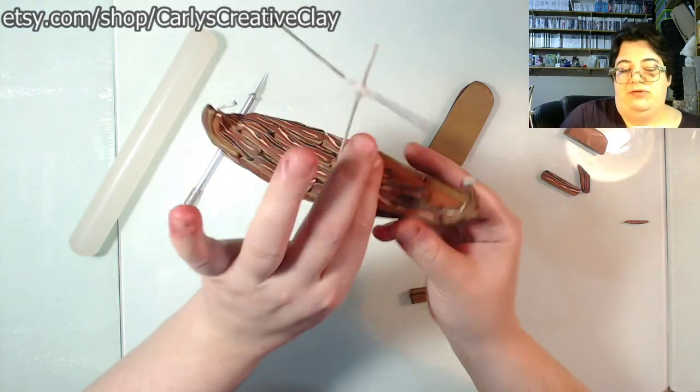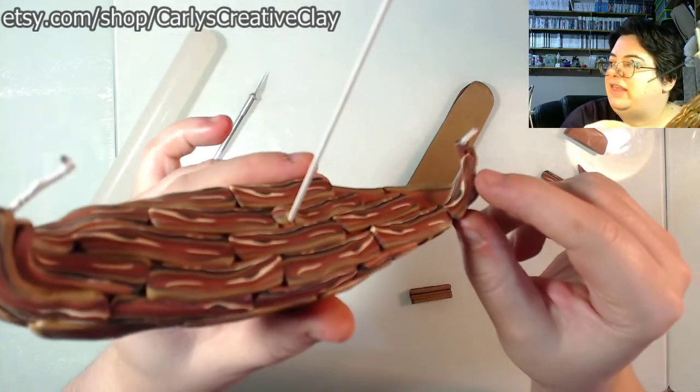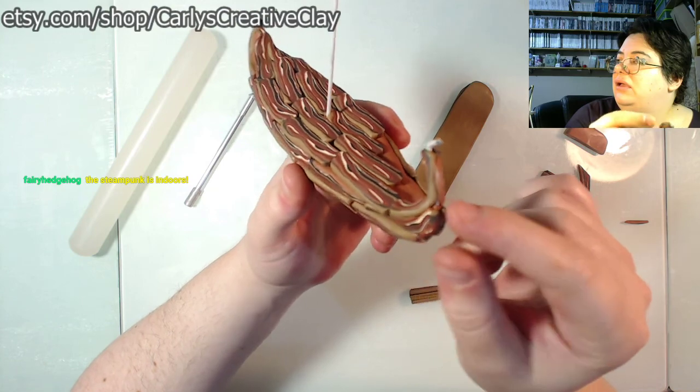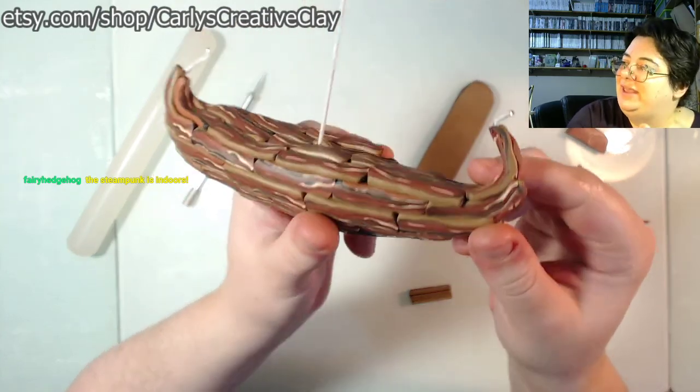So that bit of planking, can you see I brought it up the side there and then wrapped it around the stick? Sorry, he's just trying to focus for me. Yeah?